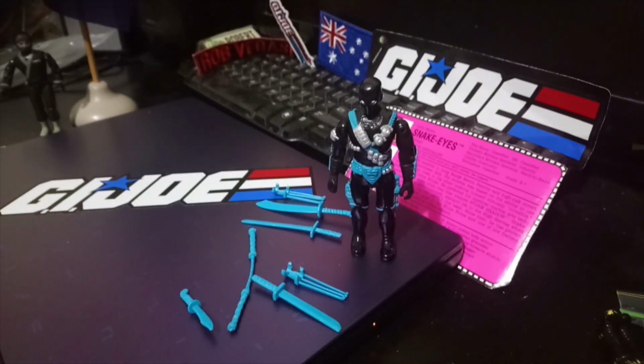Okay, so we've made it on over to the old Rob Vegas technology setup, and of course we have ourselves another Snake Eyes here, and this time it's 1993 Ninja Force Snake Eyes. So Snake Eyes is grabbing the trophy, taking command of Ninja Force, barking out orders at the top of his voice, and here he is in 1993 version.